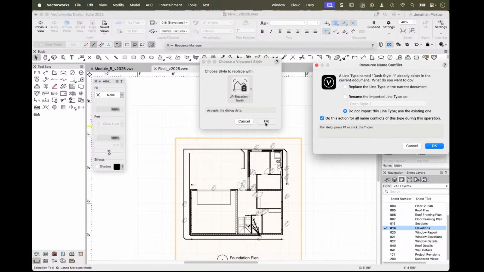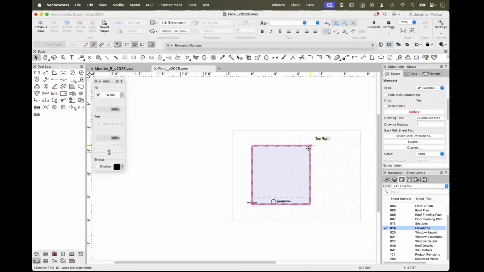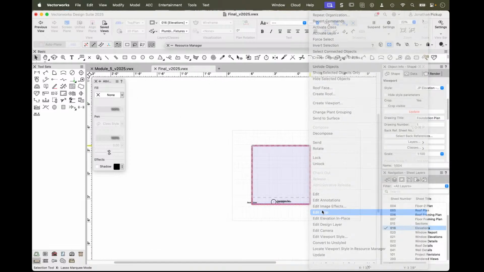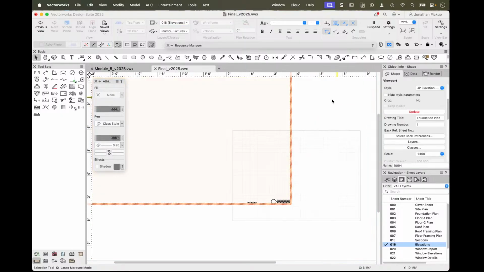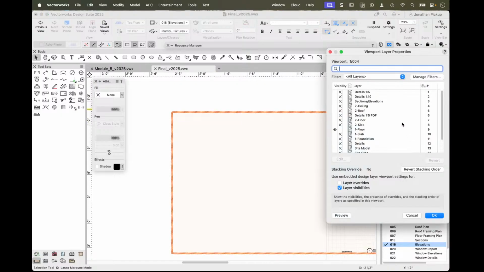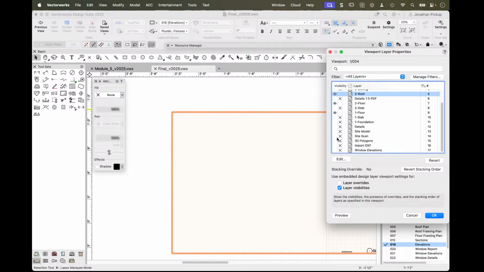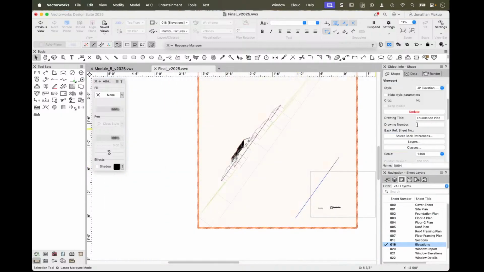Okay, what does that do to my viewport? Okay, let's try that. And you can see it's just gone missing. So let's edit my crop. Let's delete the crop. Where's my viewport? My viewport's miles away. It's over here somewhere. What layers am I seeing? Well, I should see that floor. I should see that floor. I should see the roof. Should I see the site model? So maybe this isn't going the way, oh, and I've got a rotated view.